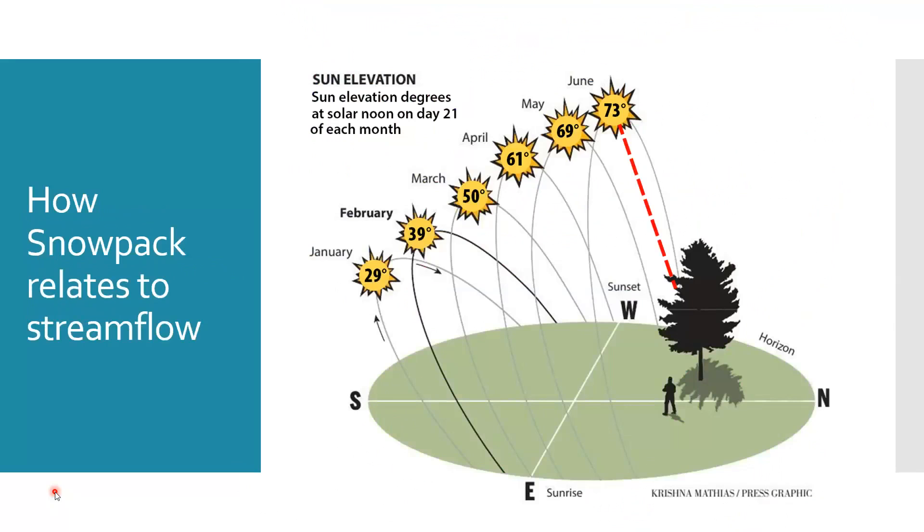The important part about these forecasts is how they relate to snowpack. Snowpack melt requires not just temperature, but also solar radiation to create an efficient melt cycle. The more direct the solar radiation — meaning the higher the sun is in the sky — the faster snow will melt. Here in April, the sun is still a little too low in the sky to do significant work on north-facing aspects. So we're really looking for the sun to focus on south-facing aspects. The Mill D drainage is a south-facing aspect of Big Cottonwood Canyon, and there is an amazing amount of snow there. We'd really like that to start melting off before the north-facing aspects start to melt.